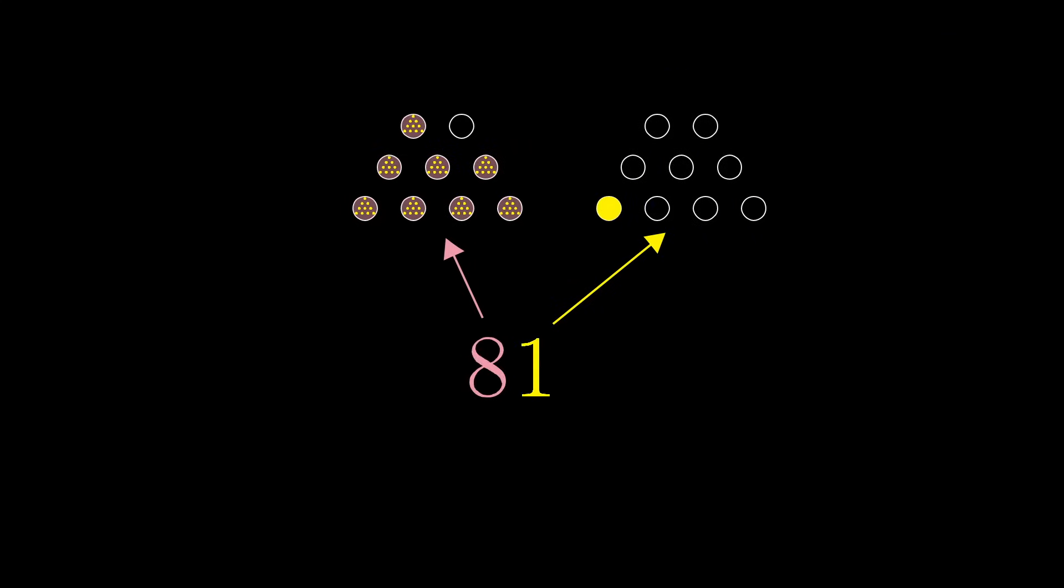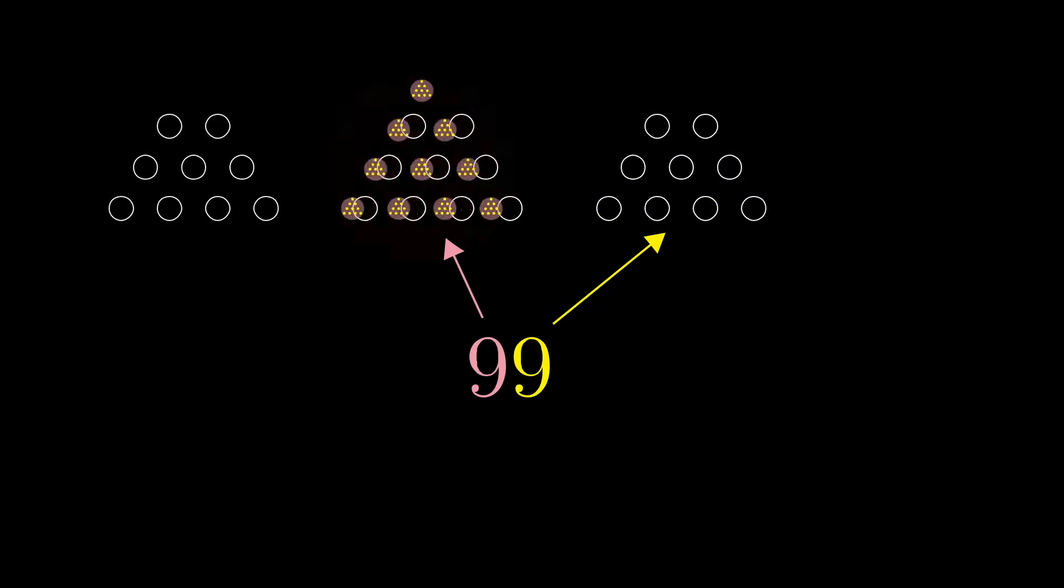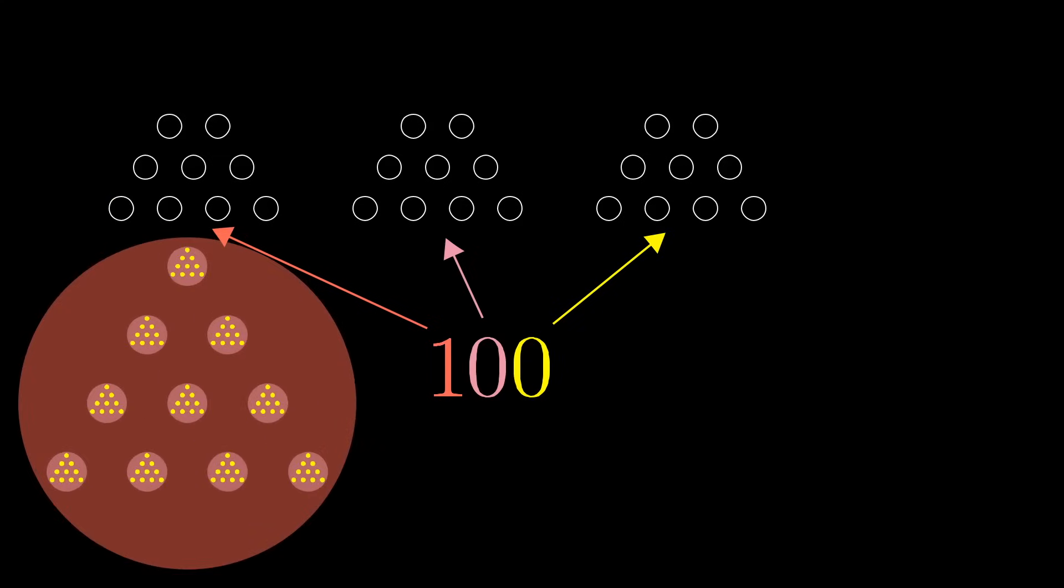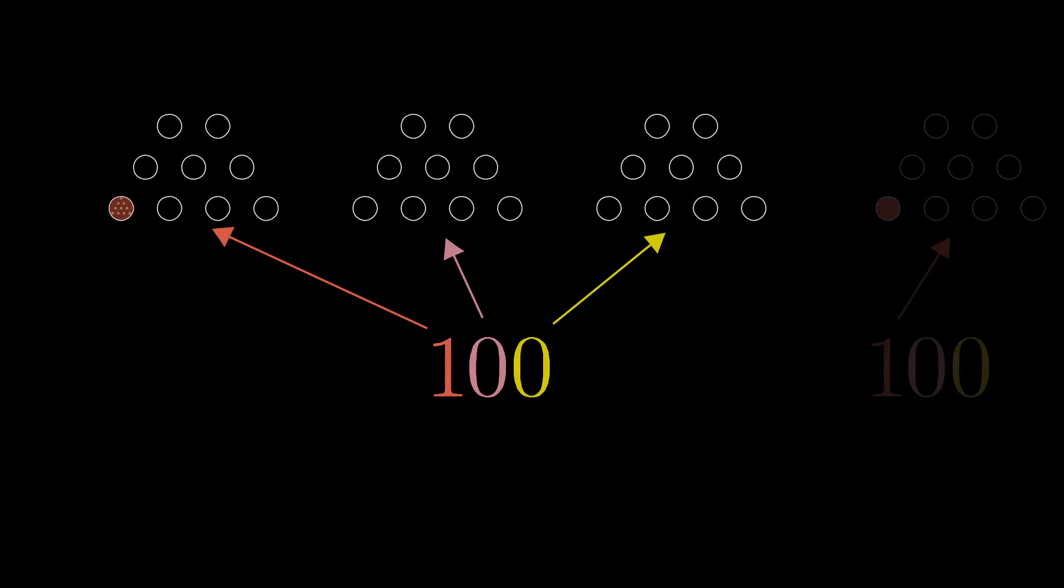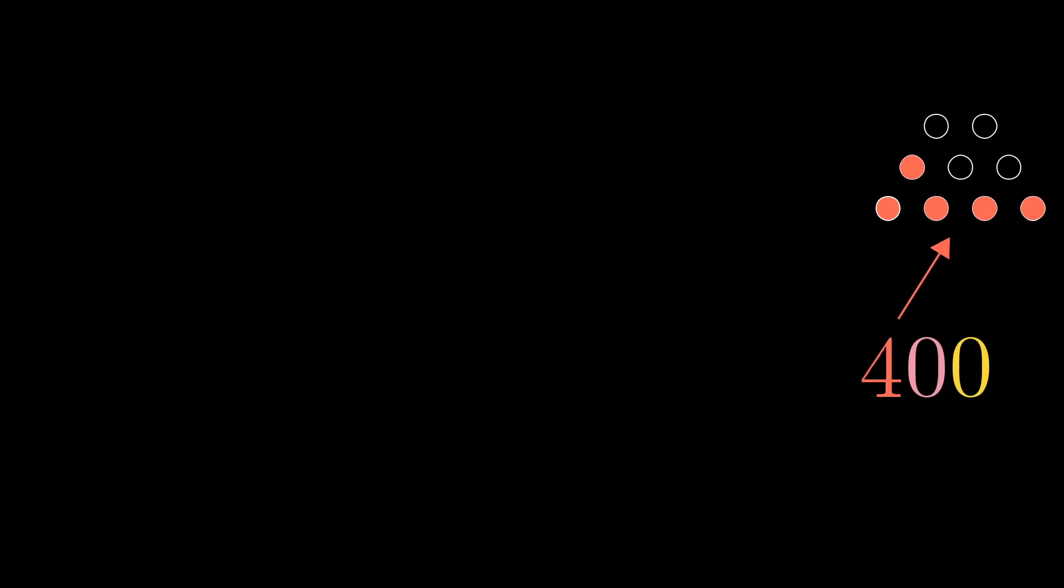Until, after repeating that process 9 times, you roll over to a hundreds place. A digit that keeps track of how many groups of 100 you've hit, freeing up the other two digits to reset to 0. In this way, the rhythm of counting is kind of self-similar. Even if you zoom out to a larger scale, the process looks like doing something, rolling over, doing that same thing, rolling over, and repeating 9 times before an even larger rollover.